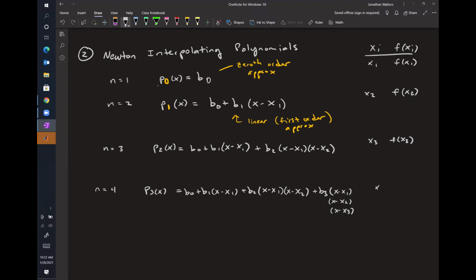So that's if we had a 4th point to work with, x4, f of x4. That would give us the cubic polynomial passing through those 4 data points. It would be the same polynomial if I used the brute force method to get it. It's just using a different method to get the polynomial. It's writing it in a very specific way. Okay, does that make sense? Now, what are b0, b1, b2, b3? That's a question we need to answer now.